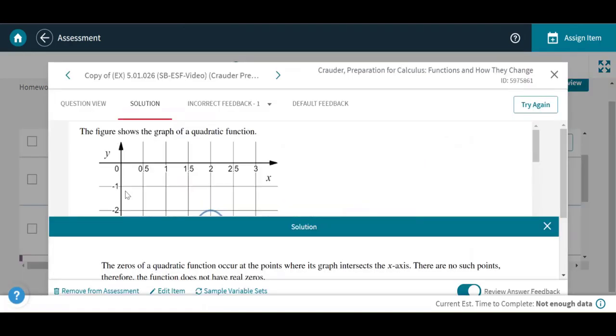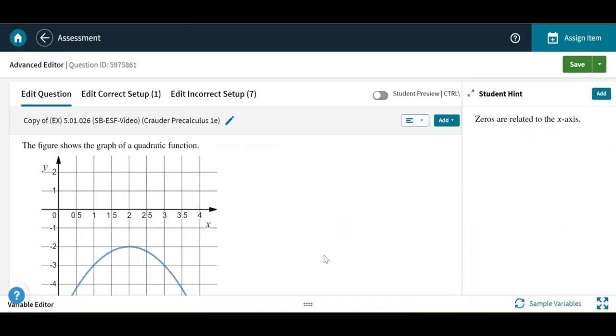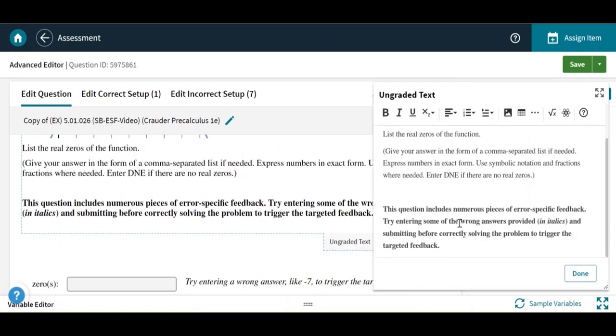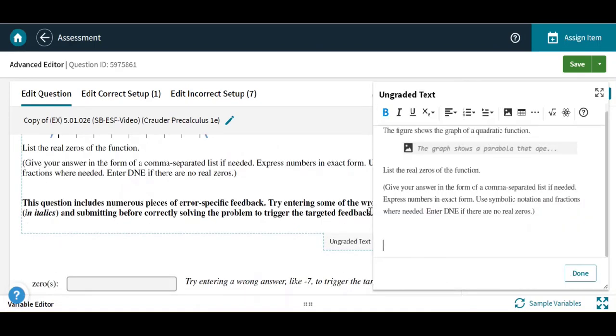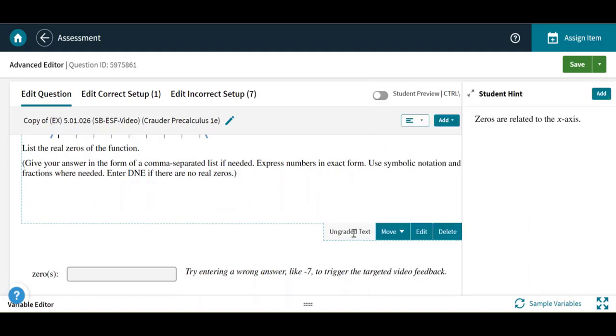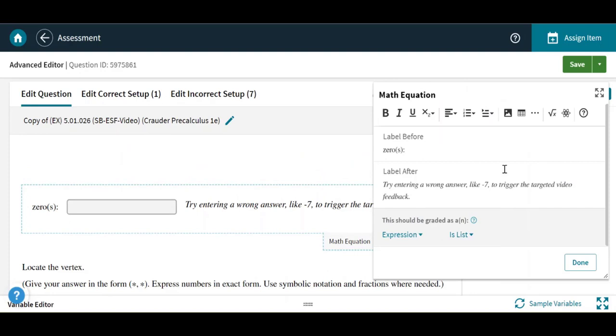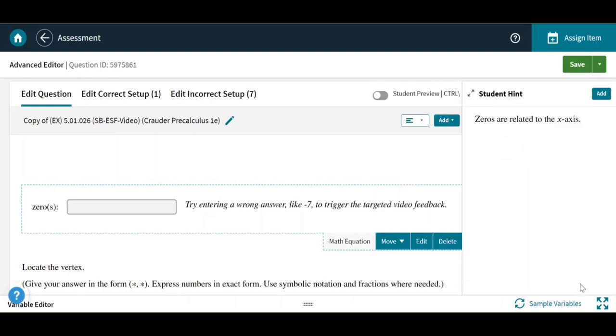In addition to pre-built assignments and our large library of exercises, instructors can also edit or author questions in homework. Instructors can edit the body of the question, correct answers and solutions, and incorrect feedback, whether that's error-specific or generic. Instructors can also make multi-part questions or add images, tables, and links. You can even add or edit algorithmically generated values if you'd like.